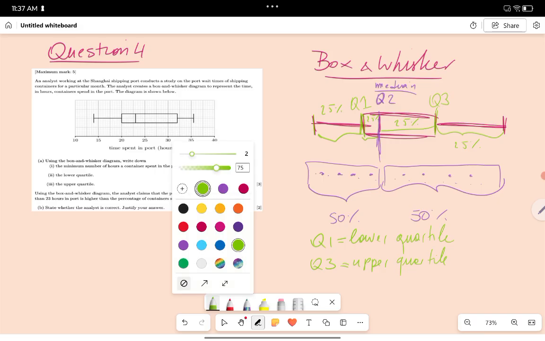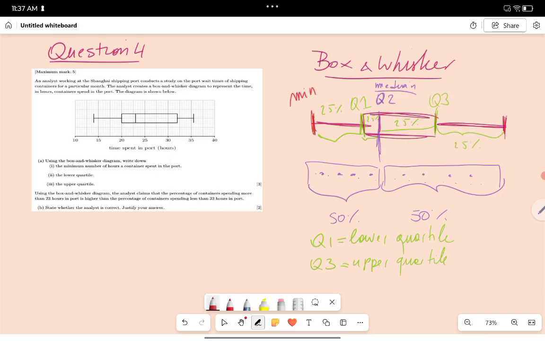And what is the last bit? What is that value? Let me do it here. What is this one and that one? Well, this will be the minimum value and the maximum value. So basically, remember guys, if you have the median, you've got 50% on the left side, 50% on the right side, and the quartiles will just split our data in quarters. So we've got 25% here, 25% there, 25% there, and 25% there. Okay, so what is the question?